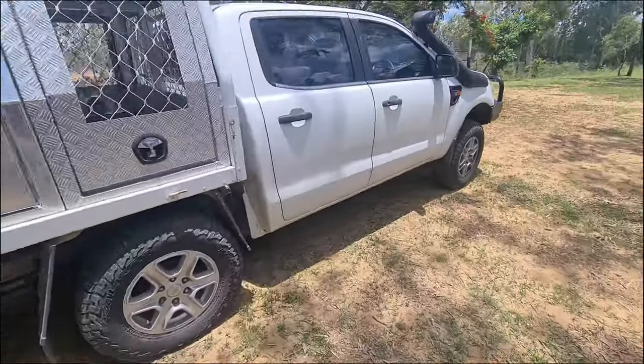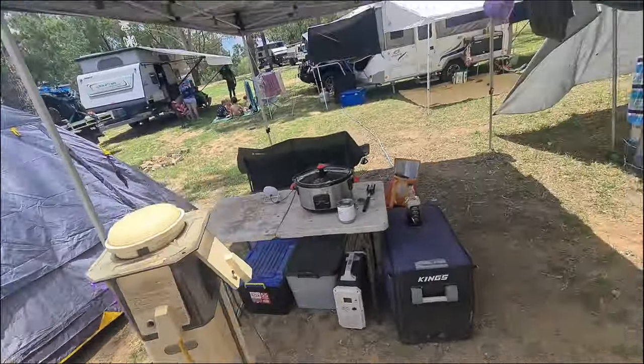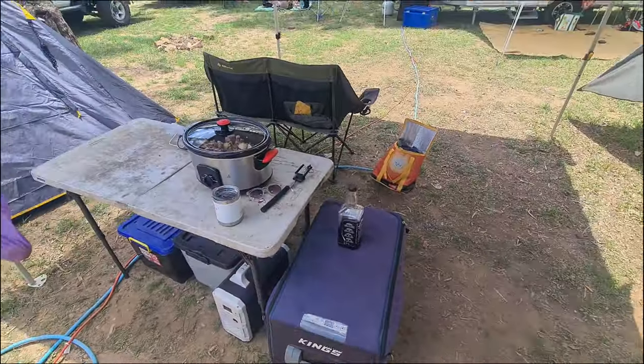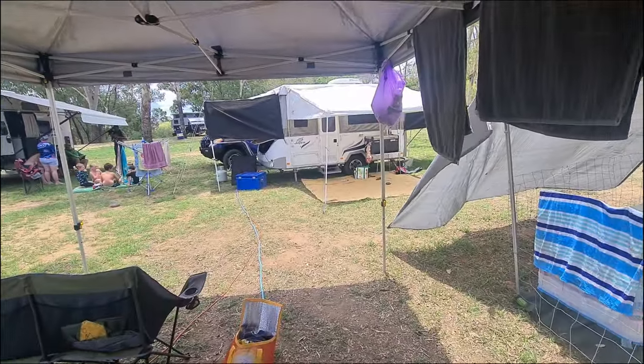Yo! Right, I'll show you a bit around the camp. We've got the car and the bike there. The tent and bed. Everything's all set up, ready to go. A little pantry cupboard. Fridge. Slow cooker, chairs, everyone's set up. So keen, guys. This is such a good setup.